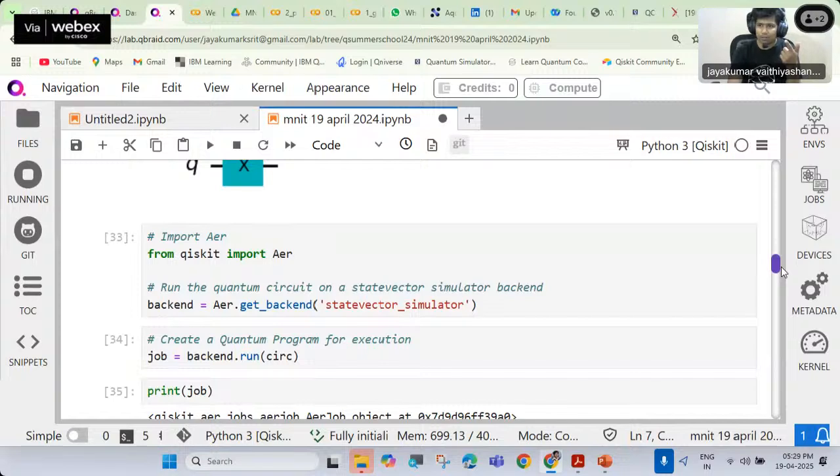For Matplotlib, you need to import some packages. So look at the chat box. Look at the chat box. I gave the second package, right? pylatexenc. So try to install that, then restart your kernel, then rerun your code. Okay. Simple.